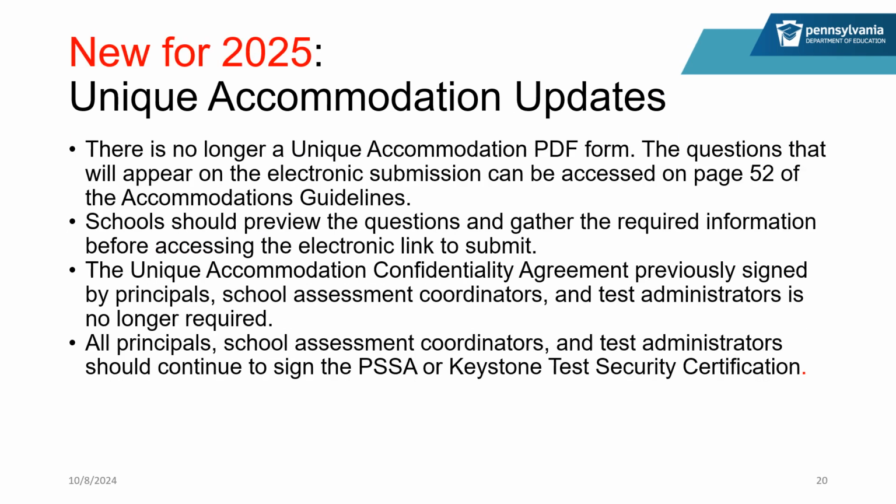New for 2025, there is no longer a unique accommodation PDF form. The questions that will appear on the electronic submission can be accessed on page 52 of the Accommodations Guidelines. Schools should preview the questions before accessing the electronic link to submit. The Unique Accommodation Confidentiality Agreement previously signed by principals, school assessment coordinators, and test administrators is no longer required. All principals, school assessment coordinators, and test administrators should continue to sign the PSSA or Keystone Test Security Certification.